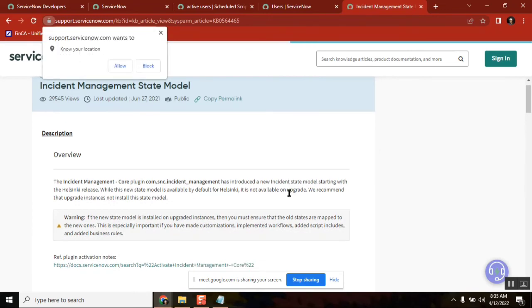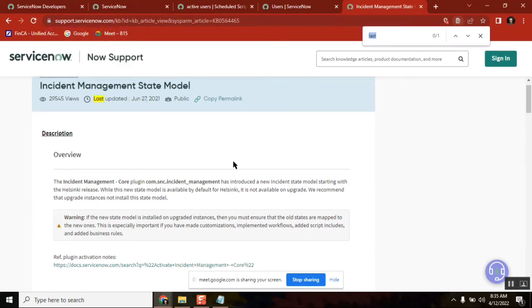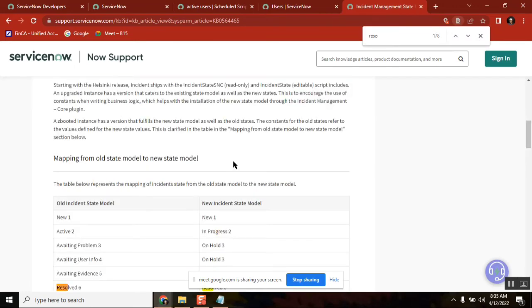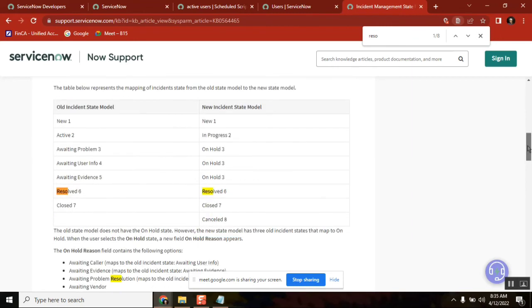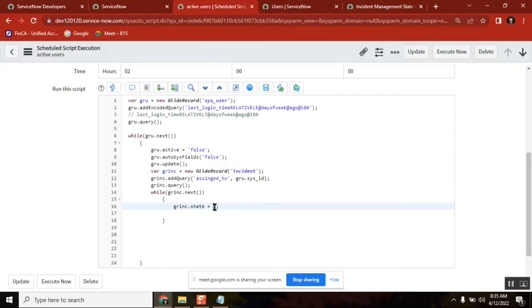For resolved it's 6, I guess. Okay, resolved is 6, 7 is for closed. So yes, here 6 is the backend value of the choice.